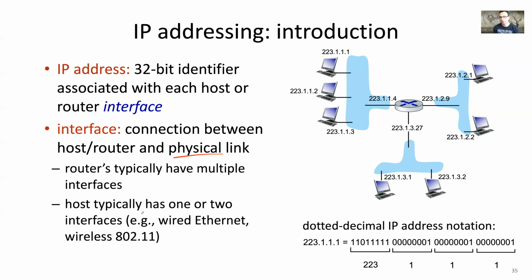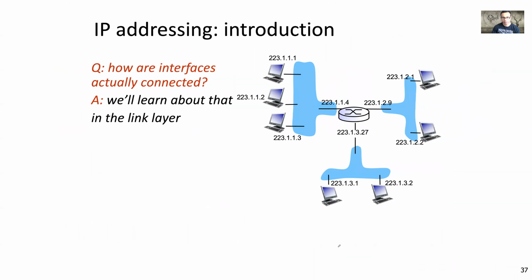The format to represent an IP address is as you see there on this picture. We break up the 32 bits into 4 blocks, each of 8 bits. Essentially, each is a byte. And then we convert each of those to the decimal notation, and then we put a dot, right? So that's the standard way to define IP addresses.